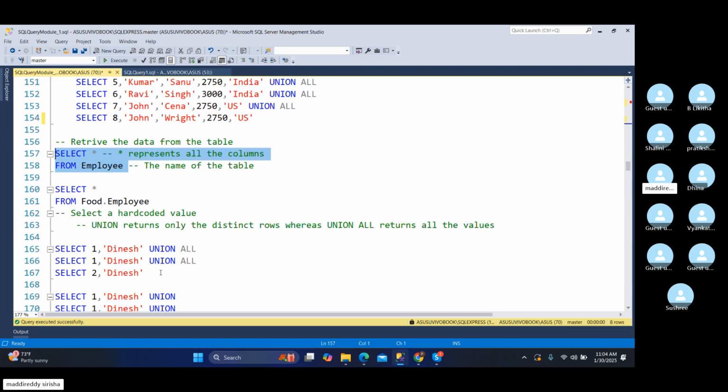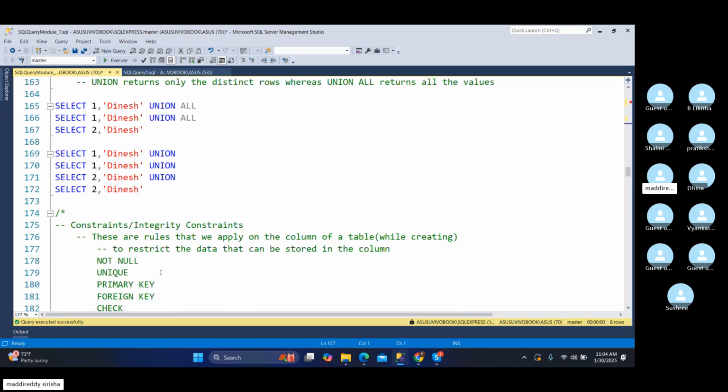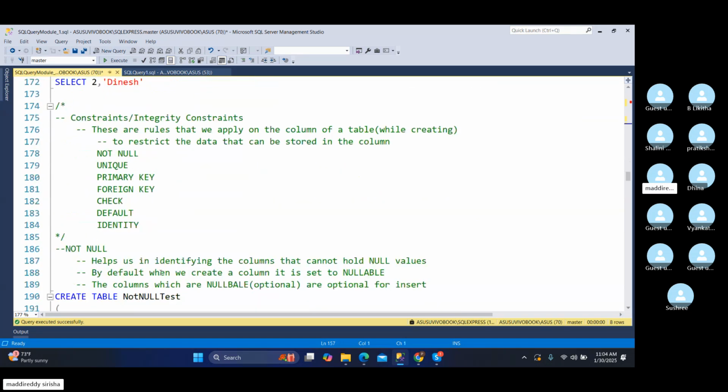So I think we should stop here today because second class is scheduled here in this classroom. So we will stop here today, and tomorrow we will learn what are the different constraints. Constraints are having lot of importance. Why? Because if you have seen in many Google Forms, you cannot insert some values in some columns because that constraint is attached with that column. So what are the different constraints and how we can use it? We will see in our next class.